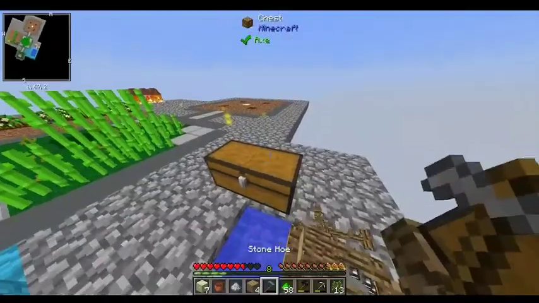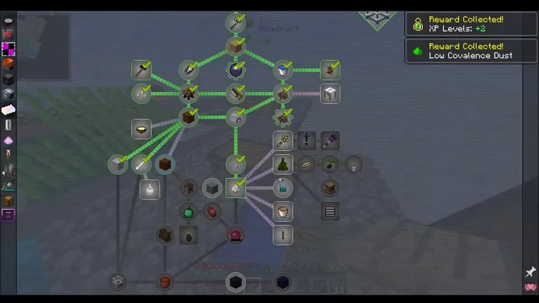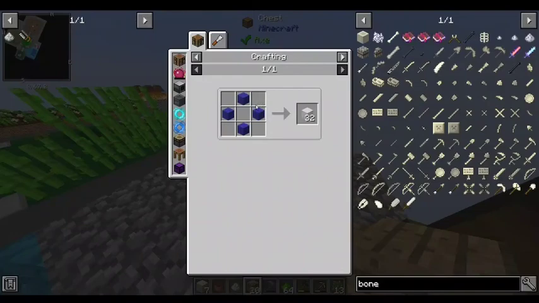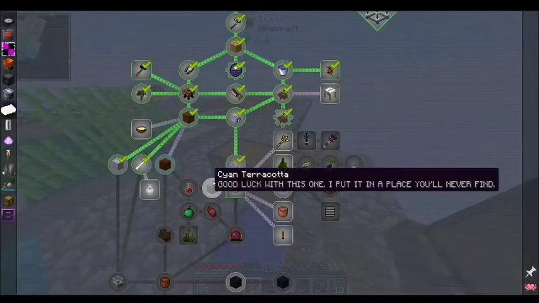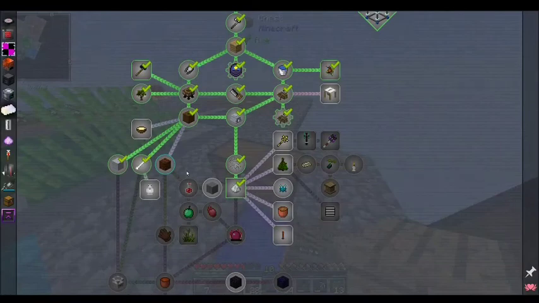I don't like fireworks. I don't know why they're going off. It's not a holiday. Plus two experience level, some more covalence dust. Alright. Alright, so I want to work towards that apiary. I can make a cloud. Oh, just wool. Yeah, let's work towards the apiary, because that's valuable. But that requires stuff I don't have, so I'm not going to do it.